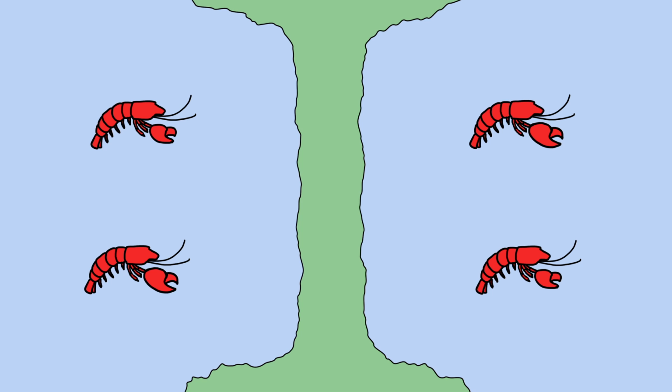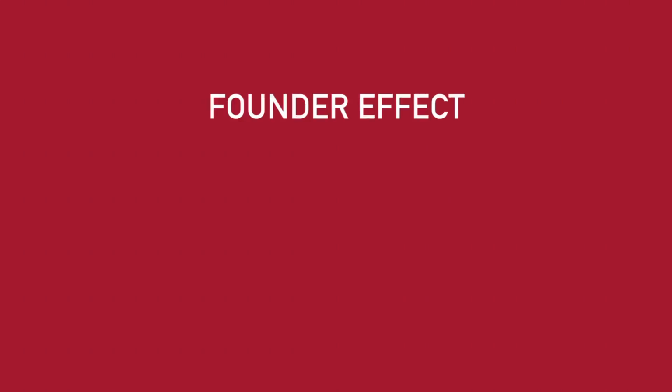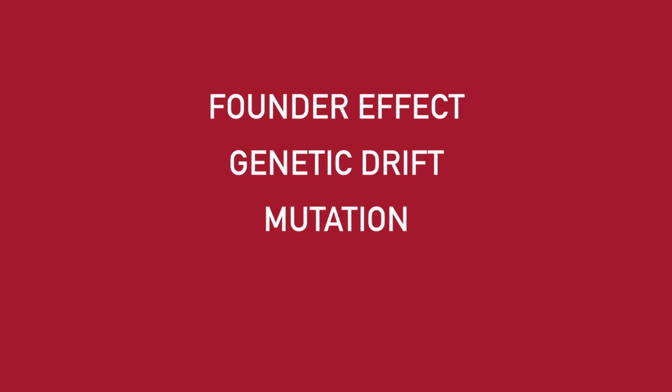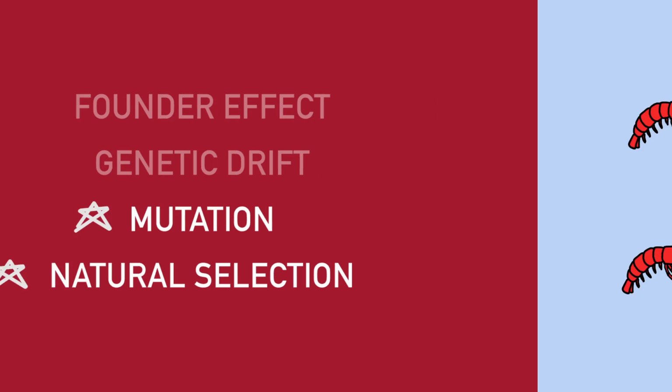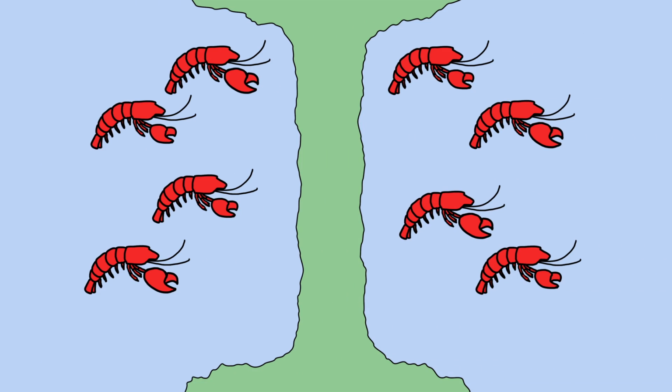What happened after these populations became separated? Recall that 4 mechanisms drive genetic divergence: founder effect, genetic drift, mutation, and natural selection. Because both populations are large, founder effect and genetic drift will not have much effect on the snapping shrimp populations. The main factors driving divergence between the two populations will be mutation and natural selection. As with the finches, these two populations evolved differences from each other over 3 million years.